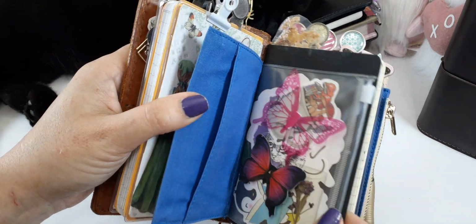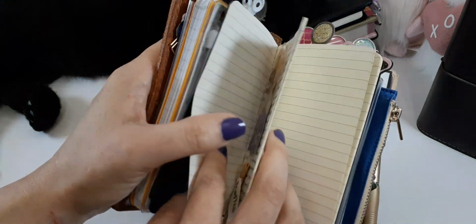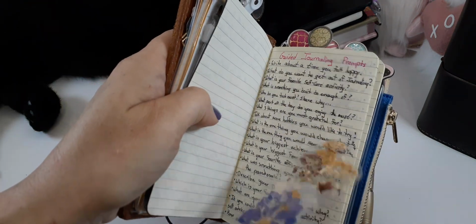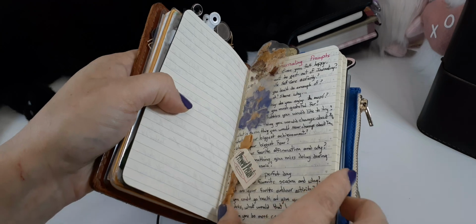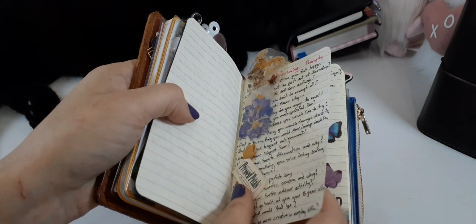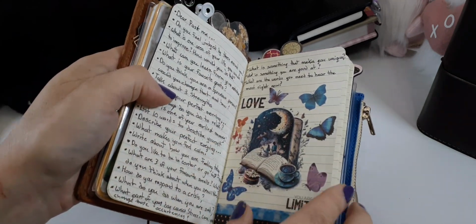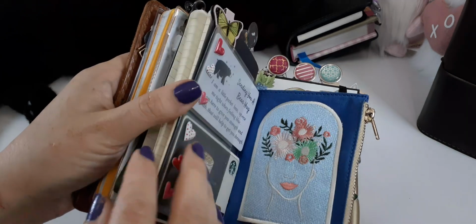I've shared these, a few little extra stickers, memorabilia in here, and then I'm also keeping journal prompts. So whenever I want to write out something and I'm like, oh, what do I write about? I can come here and look through whatever prompts are here. So I may be doing that some more.